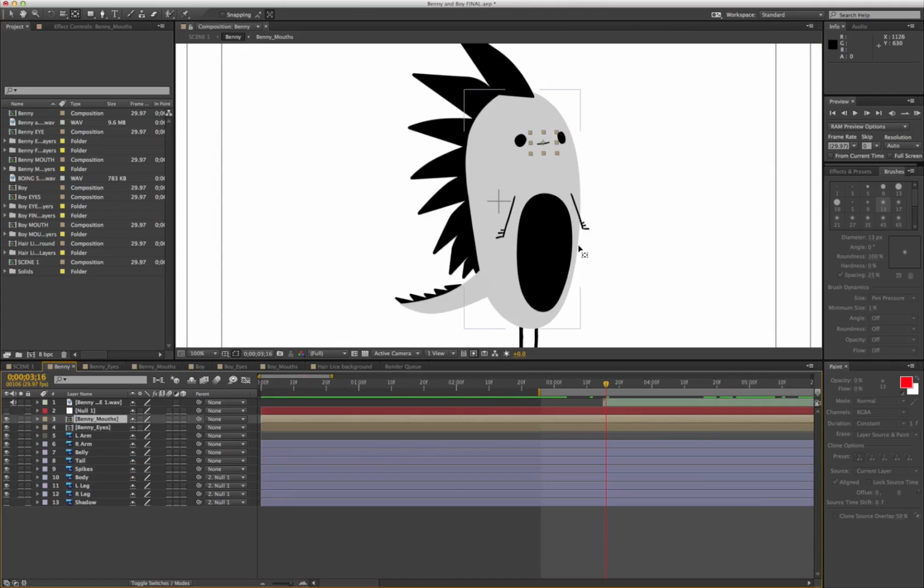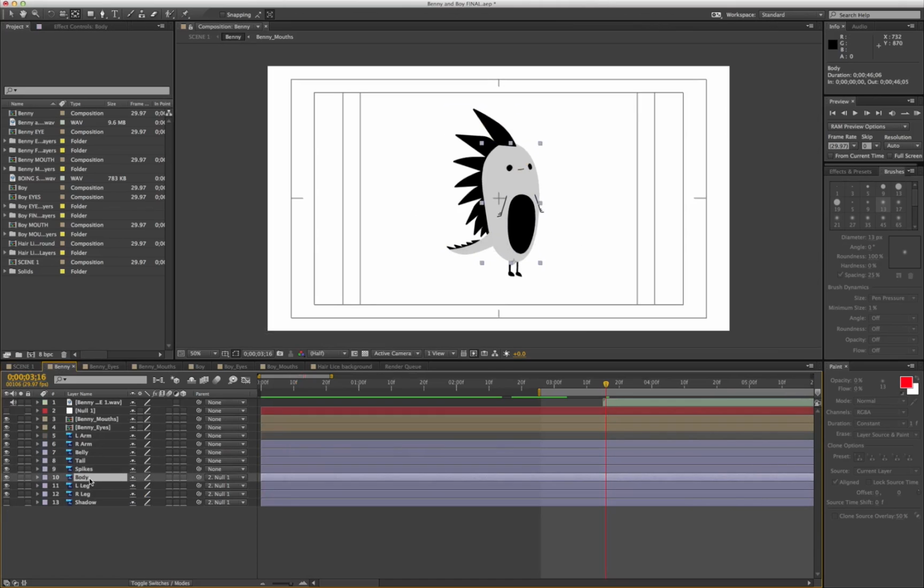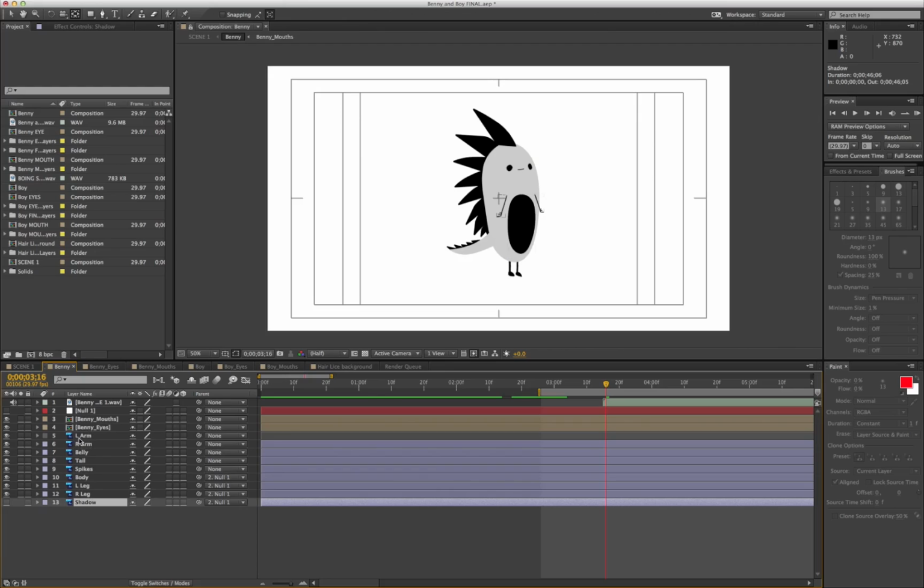So here he is. And as you can see, first, it imported all the different layers from Photoshop. And say the first thing we want to do is create joints for him so that we can move his different body parts according to how we want it to be.